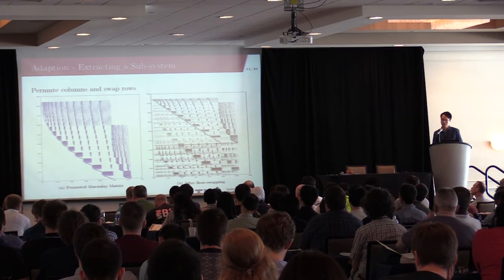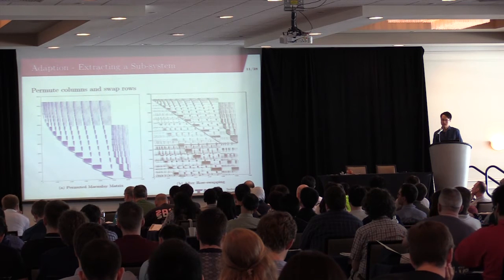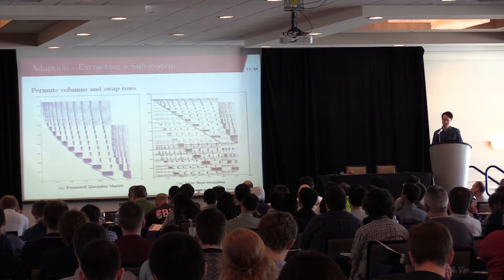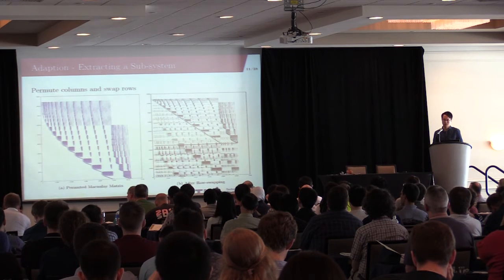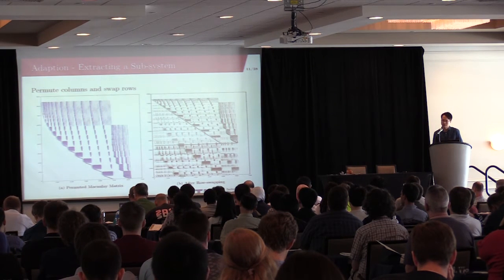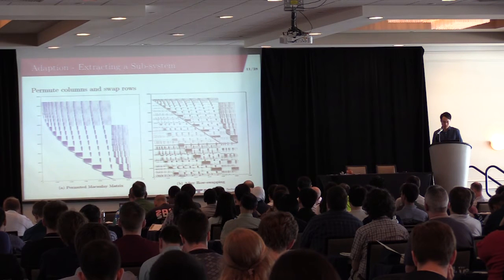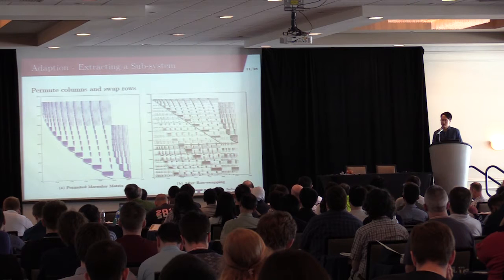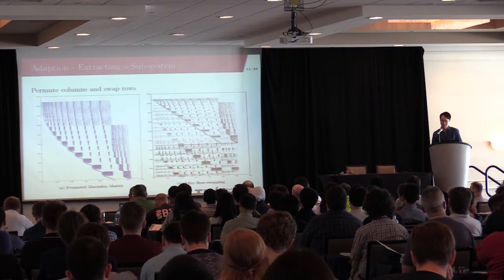You could even choose some rows that have exactly a desirable number of zeros, and you swap them upwards or downwards to the final position after Gaussian elimination. So the result will be on the right-hand side. As you could see, you have almost a complete diagonal line after this operation.